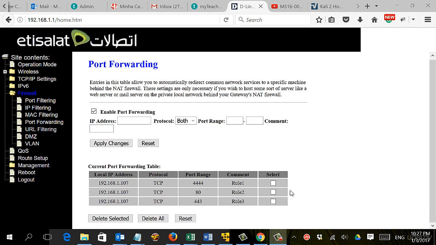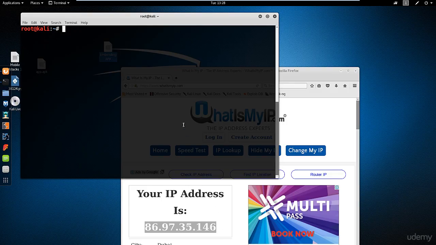And I went through that in the previous lecture, and I showed you how to go into your router to the port forwarding. It could be a different interface, but definitely you will find something called port forwarding. And you can do it the same way I did right now. I did forward all the traffic coming from outside to my router through the target port 444 or 80 or 443 to the computer 192.168.1.107, which is my Kali Linux machine.